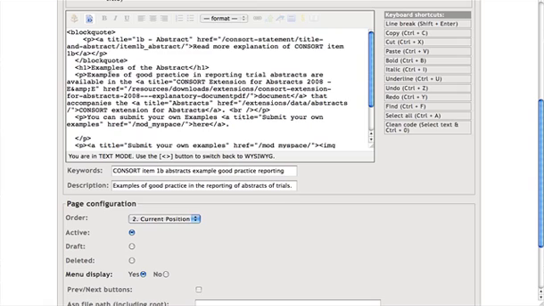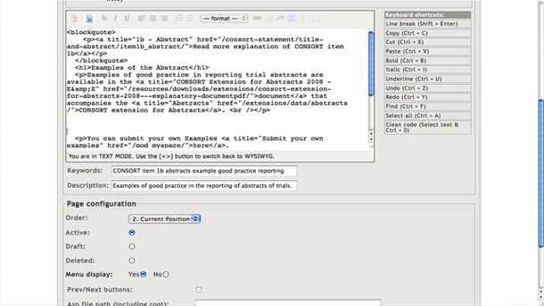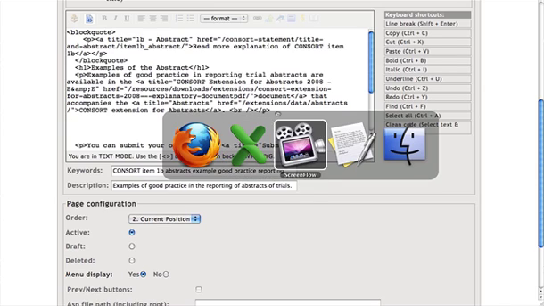So what I'm going to do is find the end of that paragraph, examples of the abstract, examples of good practice. This is the link; A is anchor, and that's a link, in this case, to an internal page. So it's at the end of this paragraph that we want our table to go. I'm just going to make a little bit of space that I can work with in there, and the HTML I need to put in is as follows.